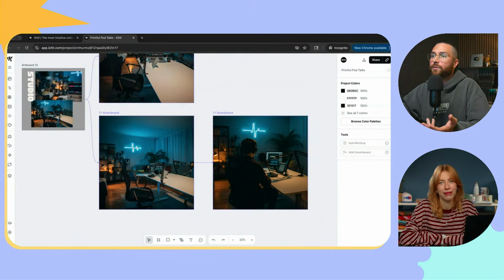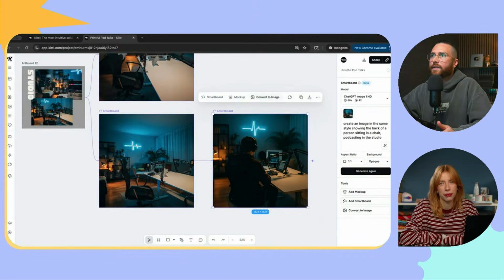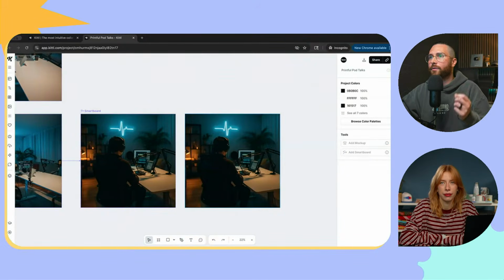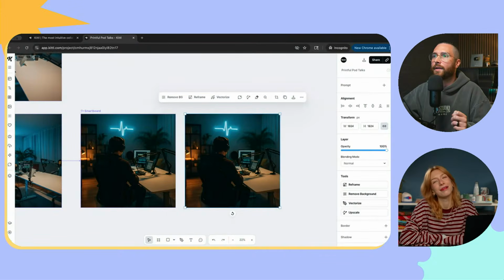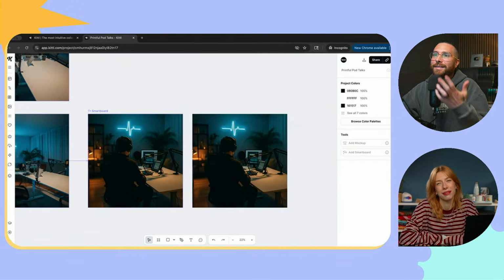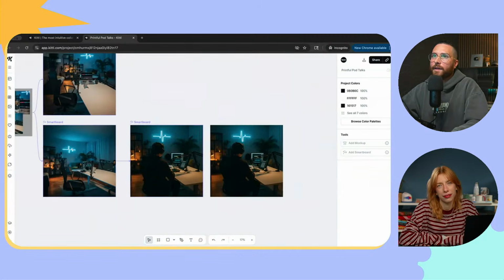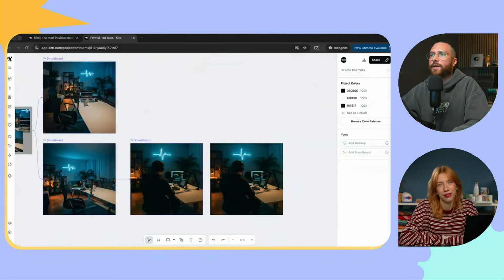And this is really cool too, because now we can take this, convert it to an image, and maybe later we can add a little like new guest, and have the logo in the middle, and then like dropping on Tuesday. And now we have a cool image that is in the same style, has that same little waveform in the background. And yeah, it's a super easy way to create imagery.